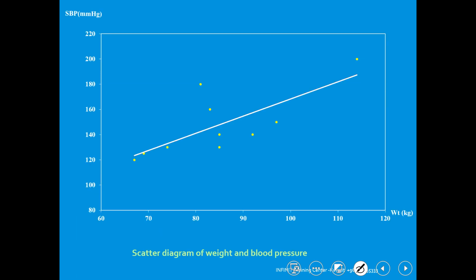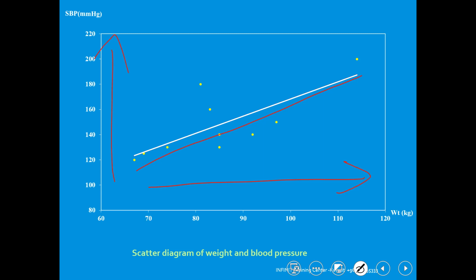Okay, so this we plot in a graph, and then we will draw a line through the middle of all the dots. Maybe this line is not exactly going through the middle of all the points, but just imagine we have a line that is going through the middle of all the dots we have. So what we can understand is there is a relationship which is upward trending. That means when the weight is increasing, the BP is also increasing. So we understood that there is a trend.